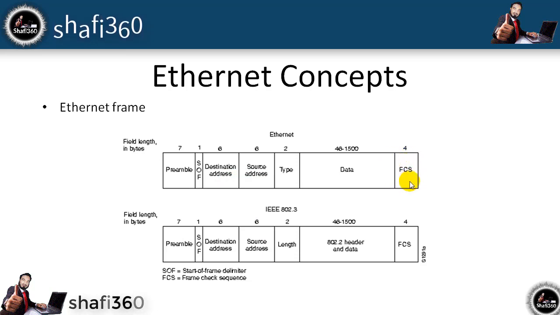What the frame check sequence is used for is data integrity. When a frame is transmitted, the sending station computes the frame checksum and embeds it into the Ethernet frame. It's sent across the wire. The receiving workstation then computes the same checksum, and if they match, then it knows the frame was not corrupted along the way. If it doesn't match, then at layer 2, the receiving station says, hey, I didn't get all of this frame. You need to resend it.